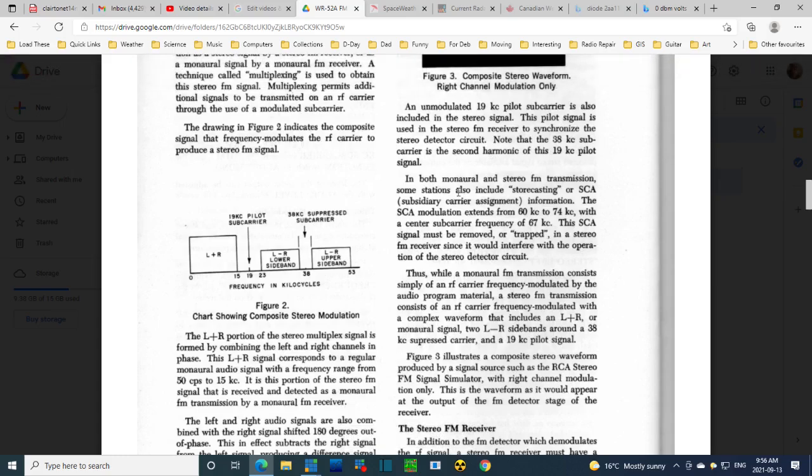So just read this. In both monaural and stereo FM transmissions, some stations also include storecasting. This is the, I forgot the common name for it. The Muzak. This is Muzak, broadcasted hidden inside the FM signal that you might be listening to at home. There's another signal there, and your radio is trying to ignore this other signal. And that's exactly what I'm working on. The other signal is running from 60 kilohertz to 74 kilohertz. In the middle is 67. That's where that number comes from, 67 or 67.5.